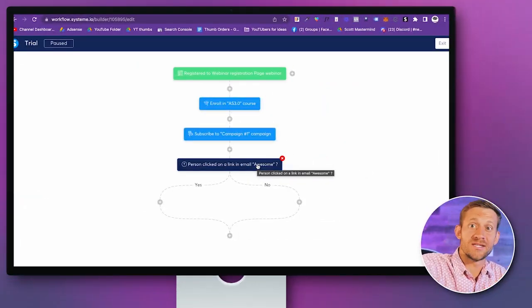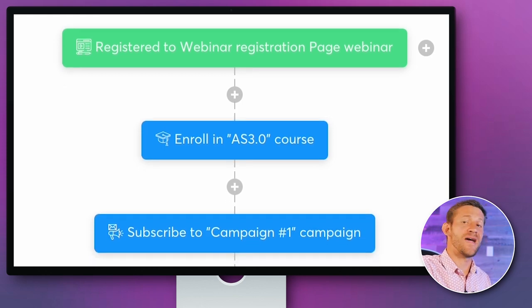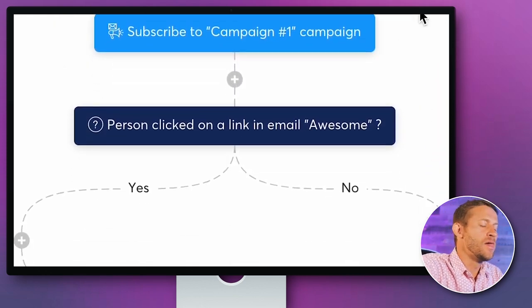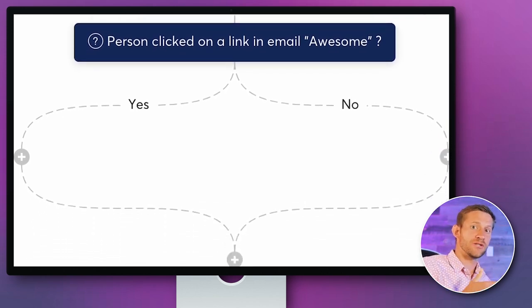Now, I'll be honest, I got really excited when I saw they had an entire automations tab and they have workflows. So you can log in and you can create workflows. This is a simple one I'm showing you on here. But essentially what a workflow is, you can create triggers and you can create actions.